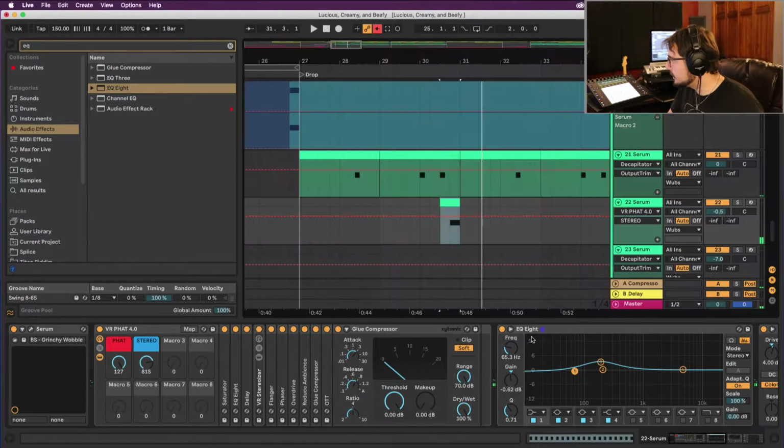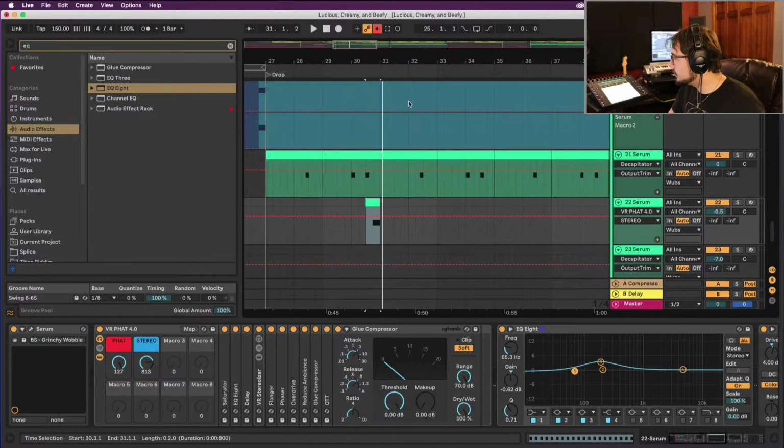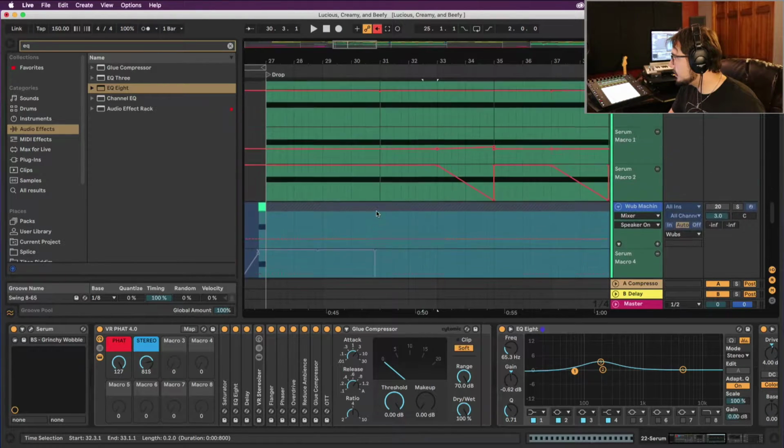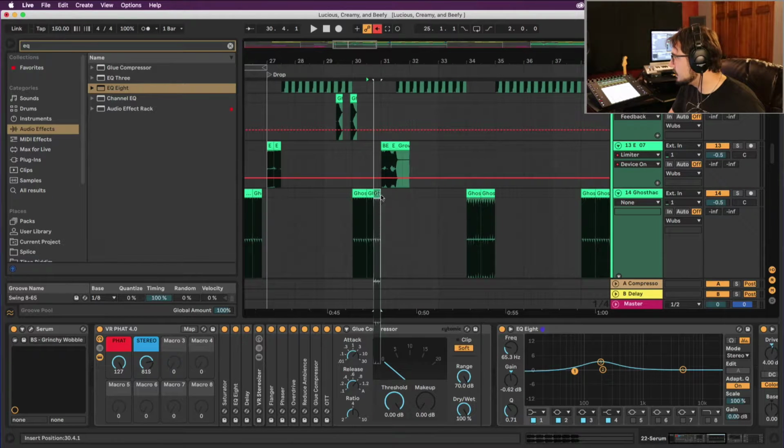Okay, I think it slaps there, so what I want to do is move this over to the other side. The second part of that phrase, and then we'll have this be the full triplet run right here.